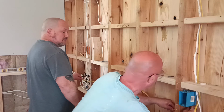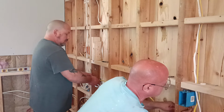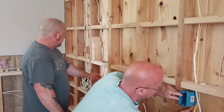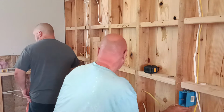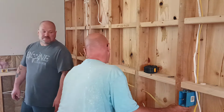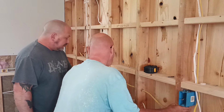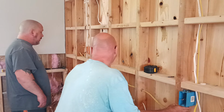Oh shit. Keep going. Babe, it's not gonna be long enough. Hold on. It's not long enough. It'll be long enough to put it right here though. I don't want it right here because the refrigerator is going to come right here. Why is it more over here?